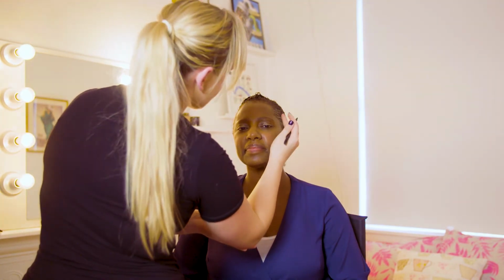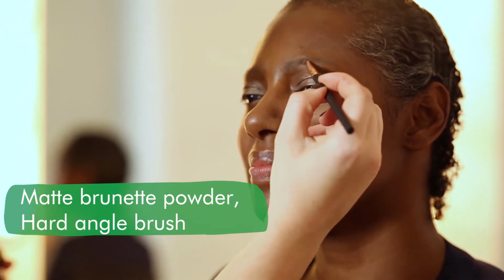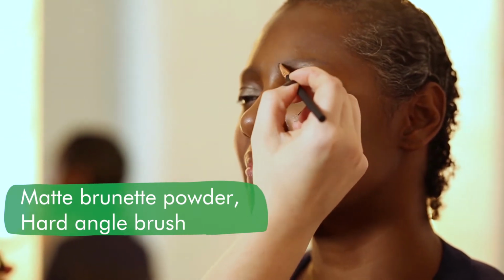Now I've got the initial shape, what I'm going to do is start to pop on some powder, and that's going to help get some more texture back into the brow. So I'm using a matte brunette powder and a hard angle brush. The slimmer the brush, the better, because again it creates a more natural looking brow.